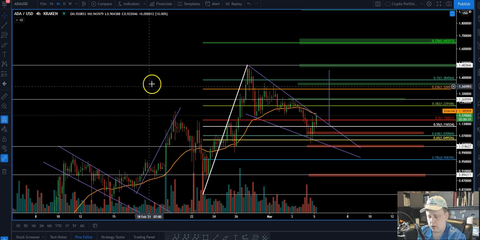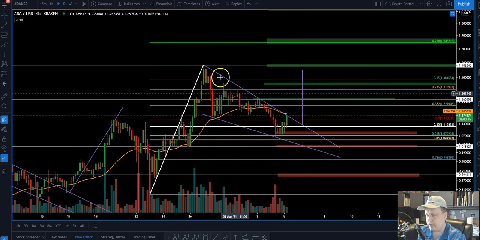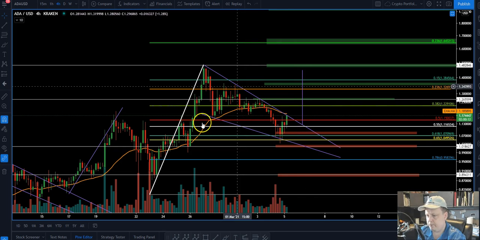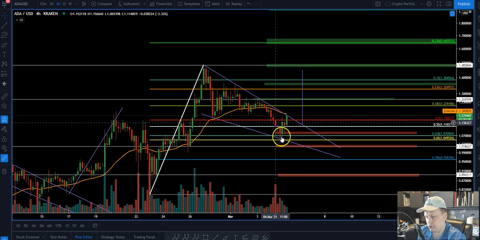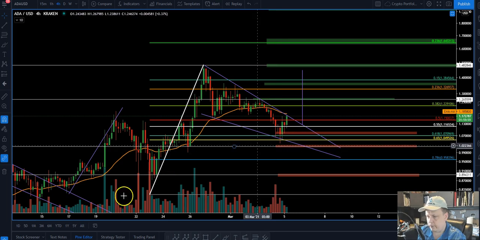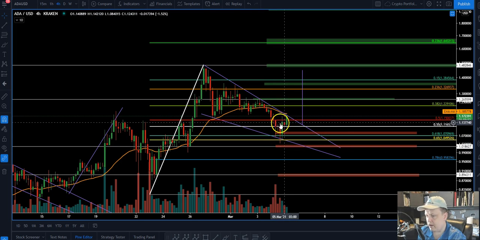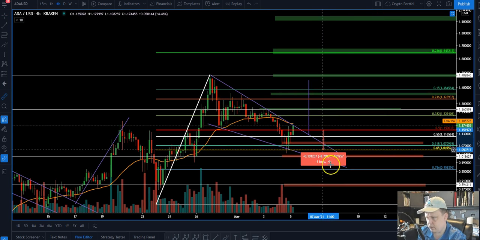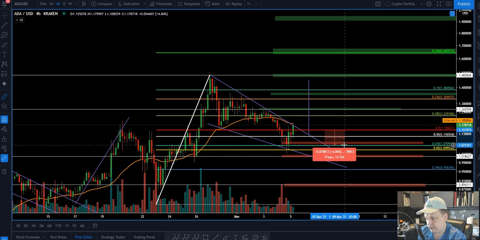That's where we are with Cardano. This is the kind of revision that we had to do. We had a descending triangle here based on the 0.5 fib. Once it broke out, went down, it did hit our initial target. So if you got into a trade, you were profitable and you should have been thinking about getting out as it's going down lower. And with this Fibonacci, you should have been realizing that there might be some reactions when it hits the 0.65 and might start moving back up. So it's a small little trade, but you could have made maybe 10%, or a little bit less. 10% if you actually timed it perfectly, but more than likely you're going to make about 5 to 6%. So a nice little trade if you did that.